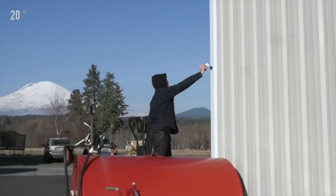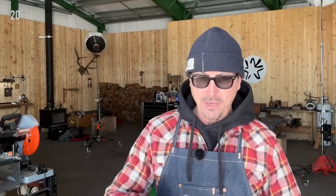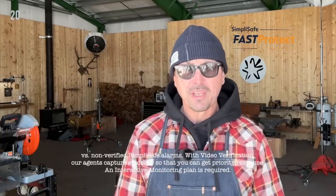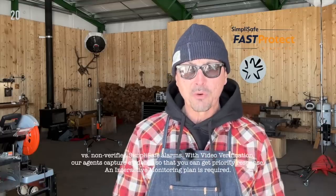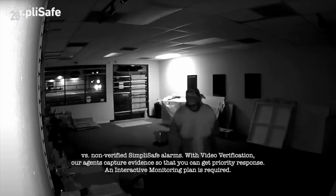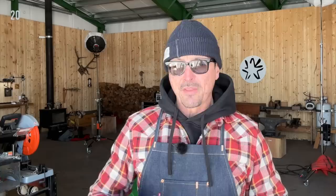If you've been putting off getting a security system for your home, there's never been a better time. SimpliSafe is a security system you can order online or on the phone and have installed, regardless of skill level, in your house in about an hour. You're going to get 24/7 monitoring with outdoor cameras, indoor cameras, smoke detectors, glass break sensors, and motion sensors — everything to cover your entire house. SimpliSafe has a new technology called Fast Protect — if you sign up for interactive monitoring and a break-in occurs, SimpliSafe dispatch will forward video footage of what's happening in real time to law enforcement.